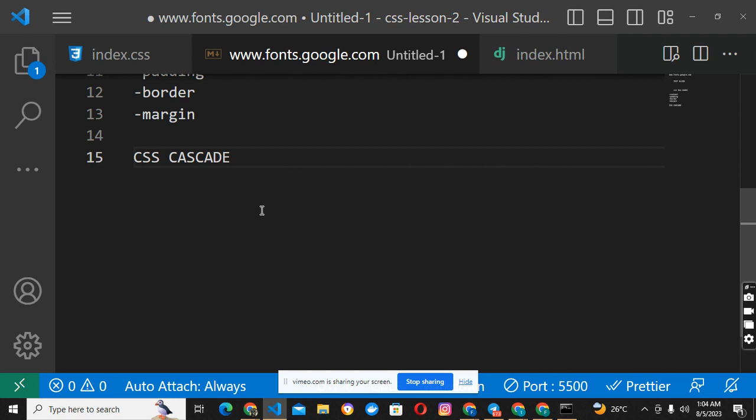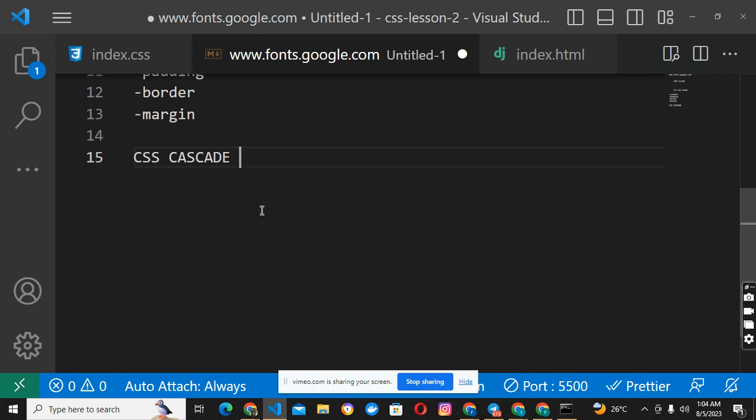So when a browser renders a web page, it has to take into account different sources of CSS rules, and sometimes multiple conflicting rules may apply to the same element. So the cascade is the mechanism that resolves this conflict and determines which style should be applied. You understand? So the CSS cascade operates based on 3 important principles, if not 4.